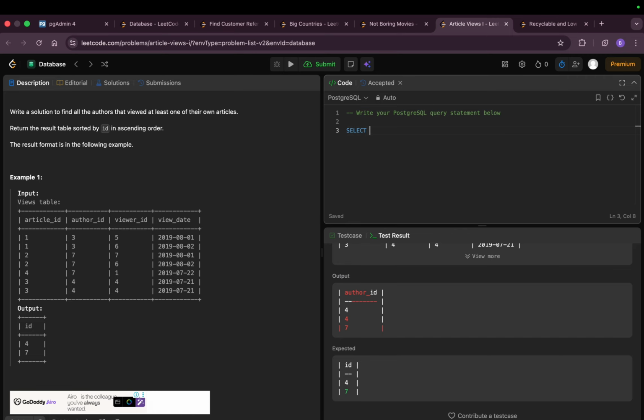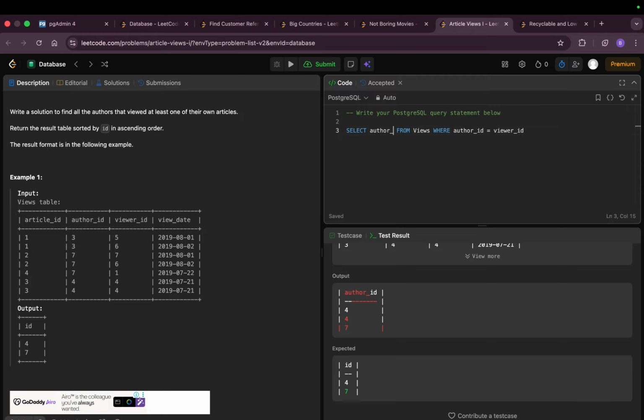Let's filter it. Select star from which table? Views table, where author ID is equal to viewer ID. Should we select everything? We should select just author ID.